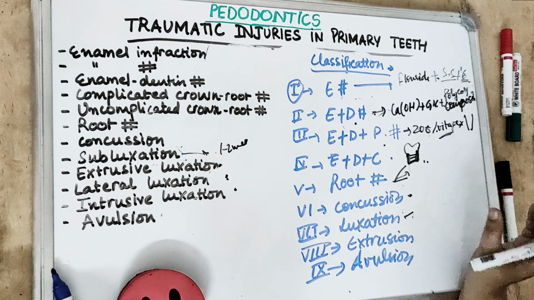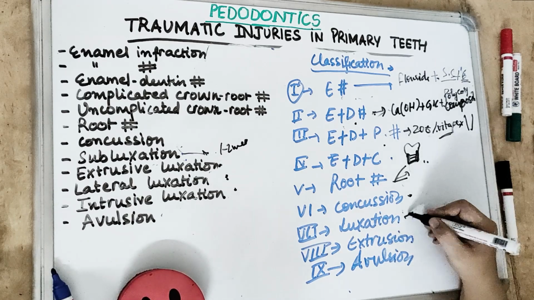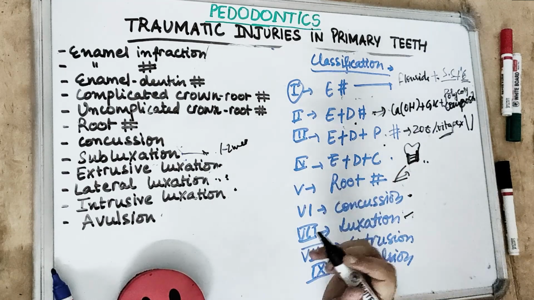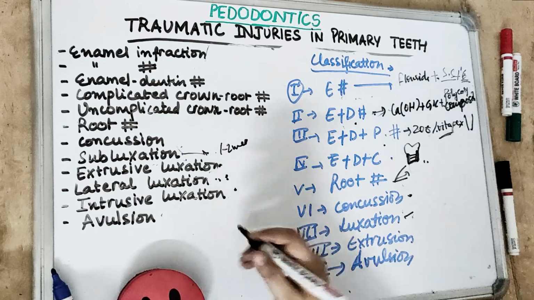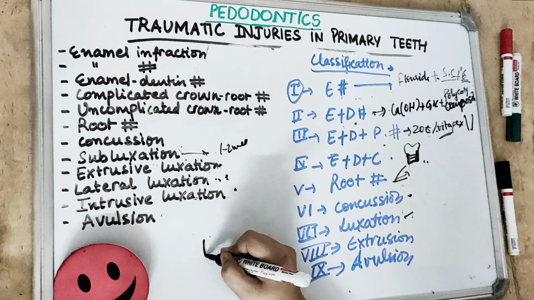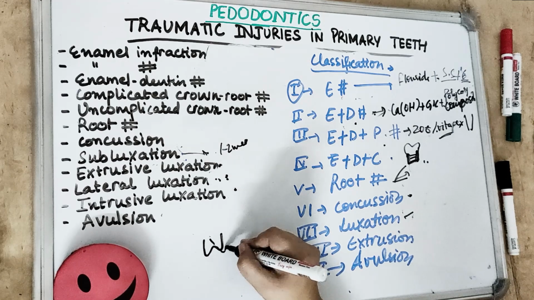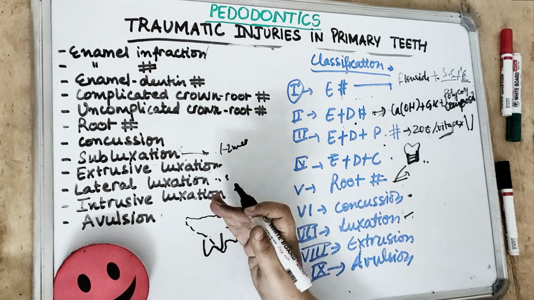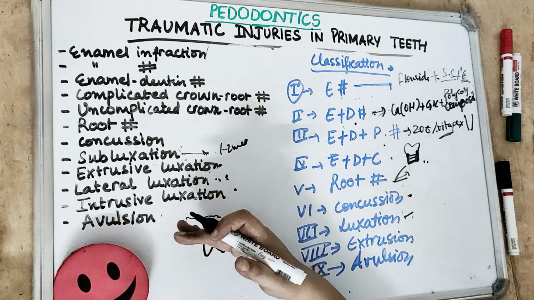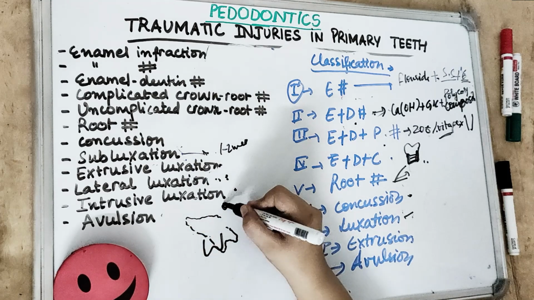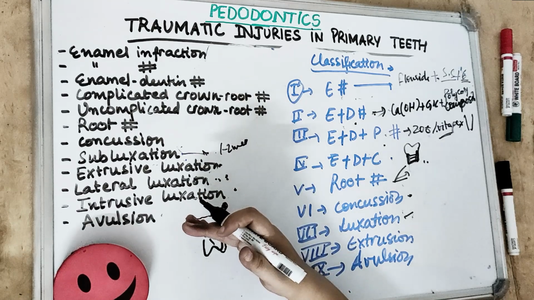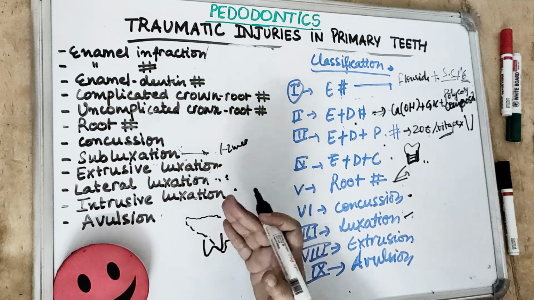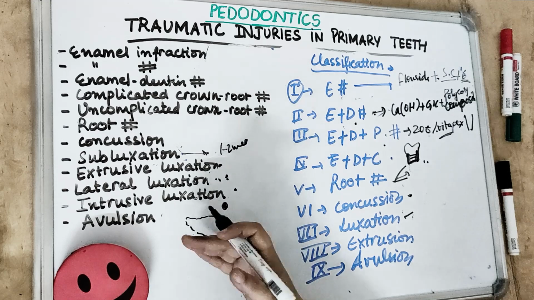Extrusive luxation is marked mobility, and of course it requires extraction. Coming to lateral luxation, there are two scenarios. If the crown is displaced palatally, that means the root is displaced buccally, right? And it is away from the permanent tooth bud. Now when it is away from the permanent tooth bud, that means we got lucky, because if the occlusion is not gagged, then we can do conservative treatment and realignment is possible.